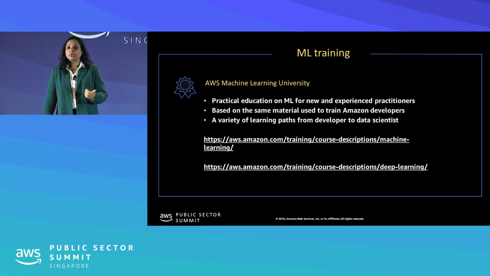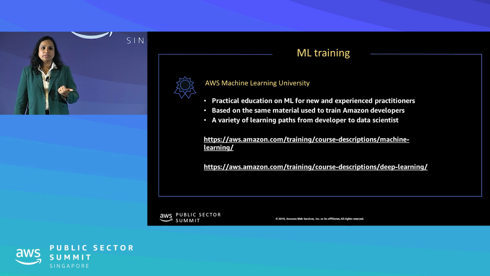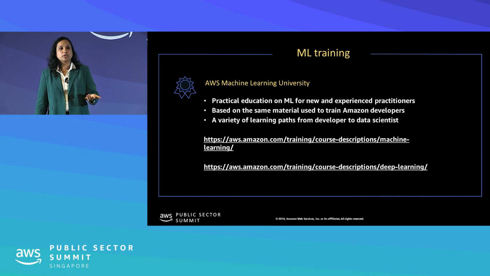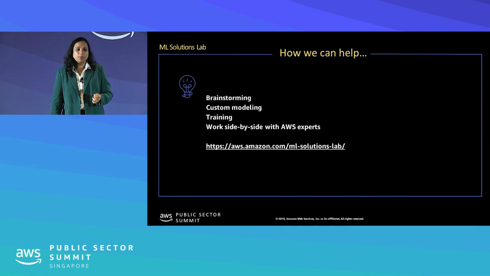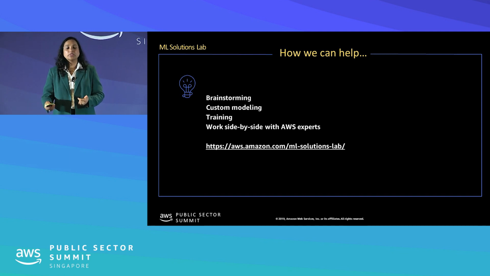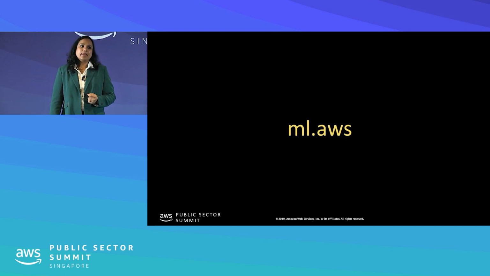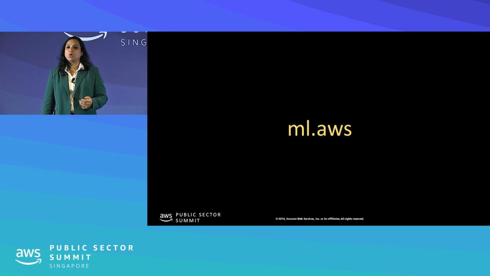I quickly also wanted to tell you about the ML training university that we have. Some of this content is just free. You could go and try it out. Also, we have the ML Solutions Lab. This helps you in working closely with the ML experts in AWS. So your team is paired together with ML experts. And in case you have some more complex solutions, we can help you with the ML Solutions Lab. Please do visit ml.aws to learn more about these, or later I would be available at the ask the experts booth. Just feel free to walk over to me and get some more inputs.